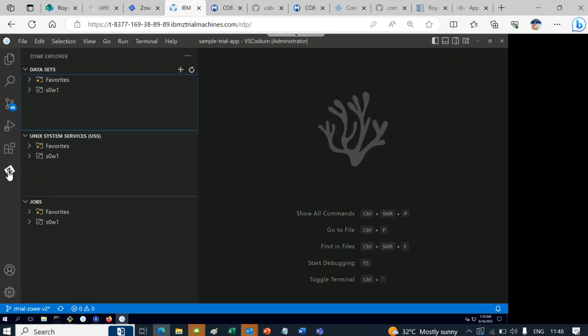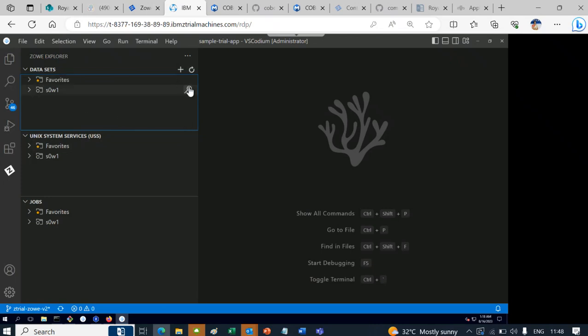This is your Zowe Explorer. This Zowe Explorer comes with three navigation windows. One is data sets, which helps you interact with your files and data sets, that is PS and PDS data sets, whatever data set you can get from 3.4. Then there are Unix System Services to navigate your OMVS region, and this is your jobs. So these three options are available for mainframe users. When you are writing code, your code development happens with this code editor, and you have a terminal to run and compile your programs.